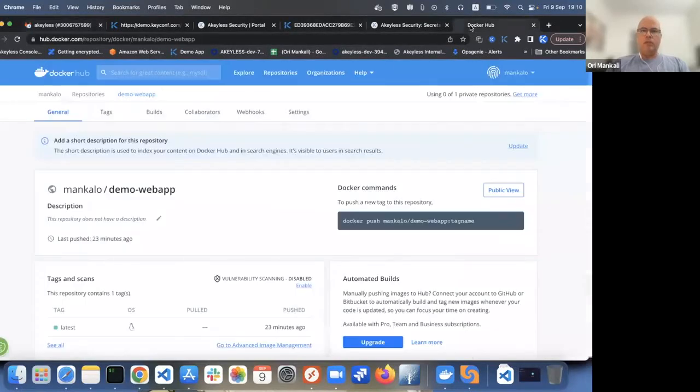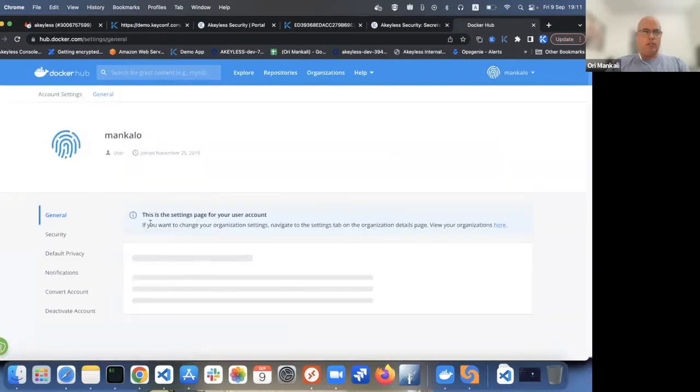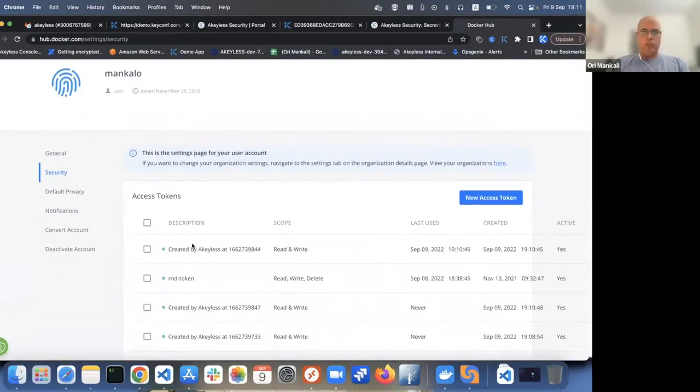Meanwhile, I'll show you my Docker Hub account. So I have this repo that contains the Docker image for the web application. Another thing worth mentioning is that if I take a look at my account settings, under security, I can see all the outstanding temporary tokens that I have.